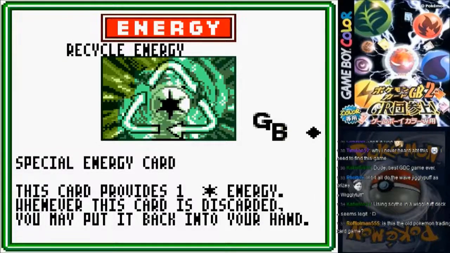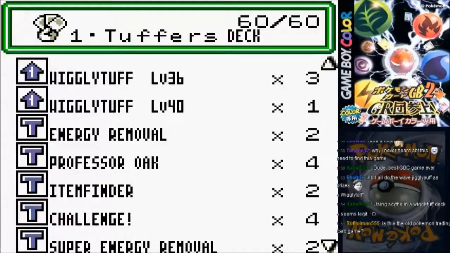Recycle Energy, very, very broken card. Oh my god, this card is so good. It only provides a colorless energy, but whenever it's in play and it's discarded, it goes back to your hand. If you retreat with this card, it goes back to your hand. If you discard it for Super Potion, which I don't have in this deck, I could put it in this deck, but I would rather have Search and stuff. But yeah, if you discard it with Super Potion, you get it back into your hand. If you discard it with Super Energy Removal, which I do have, you get it back into your hand.